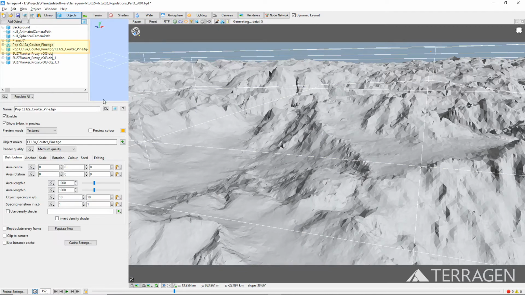Once loaded, you'll see two new nodes listed alphabetically in the object node list. The first node represents the population, and the second node represents the 3D object geometry that all the instances are based on. We need to tell Terragen where to place the population, and how large an area the trees will cover. And because we'll be adding many populations to this shot, the best approach is to use one standard set of values to define these parameters.